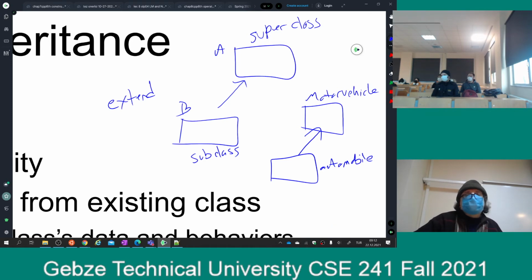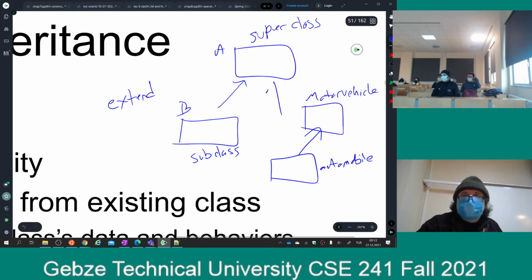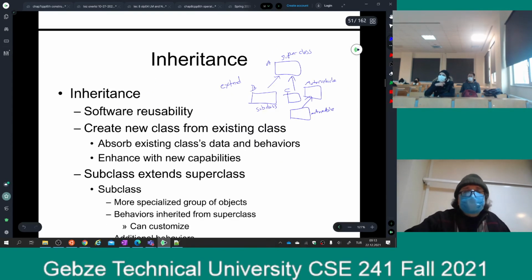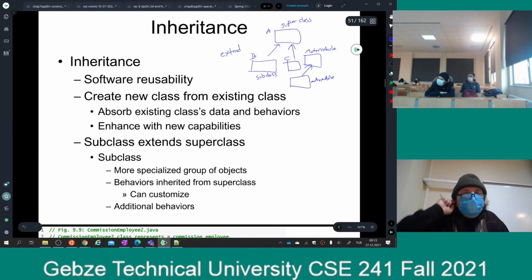Küme, alt küme. It's like that. Superclass and subclass. B is a subclass of A, because there might be more classes like this. B and C are subclasses of superclass A. It's like a set, subset, and superset relationship. Alt küme, üst küme kind of thing. Okay, so that's the terminology.